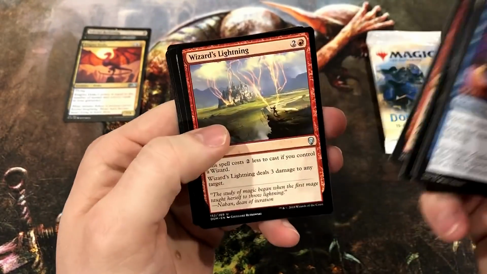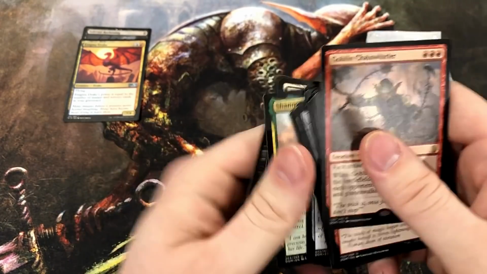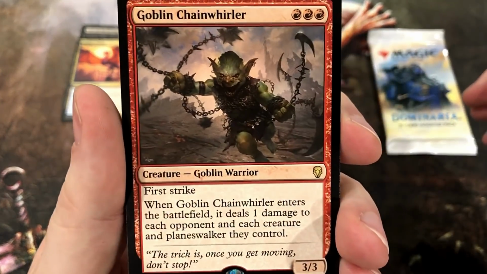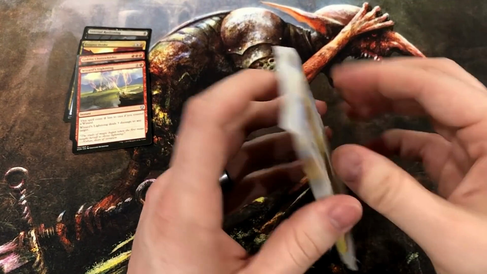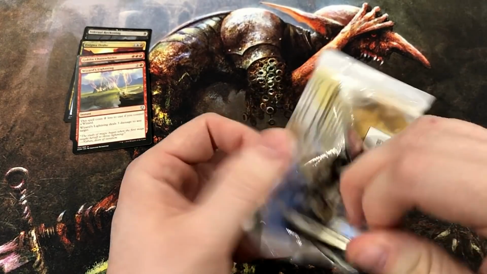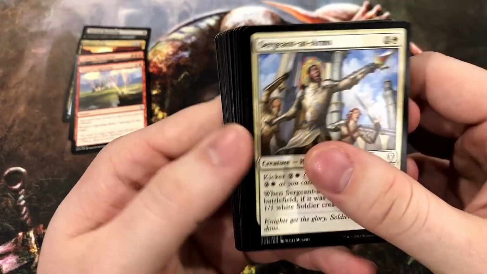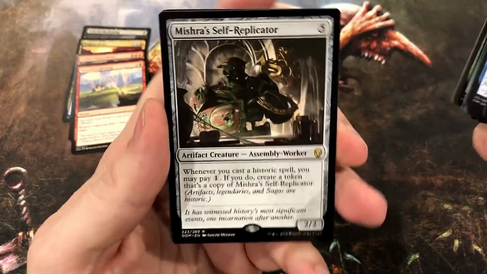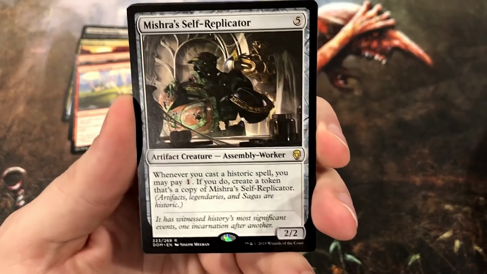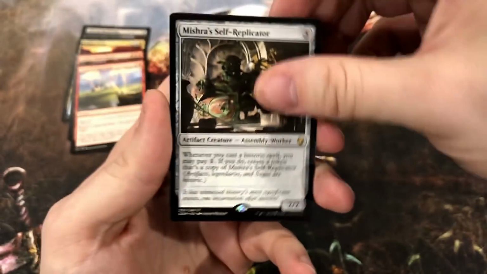So we've got Dominaria. Ooh, a Wizard's Lightning and a Goblin Chain Whirler. Not bad. Nice little rare right there. We'll put the Wizard's Lightning over here too. And then we have our last pack for 1 pound ground beef. Let's see what we have. Mishra's Self-Replicator. Look at that face. That is some pretty cool artwork.